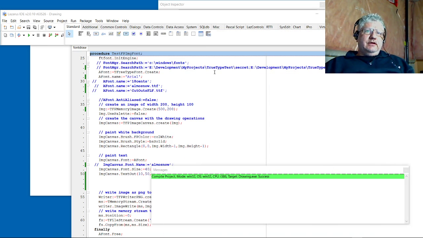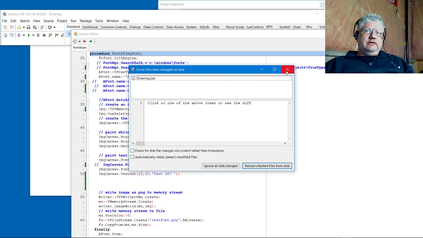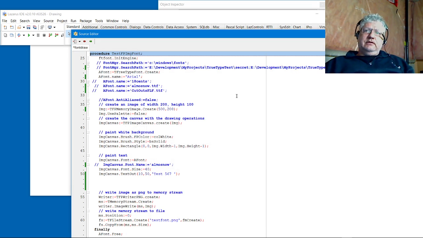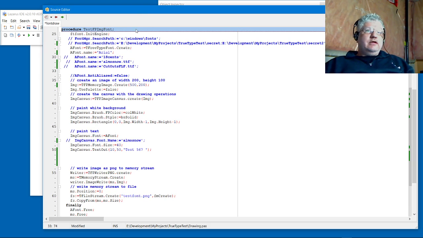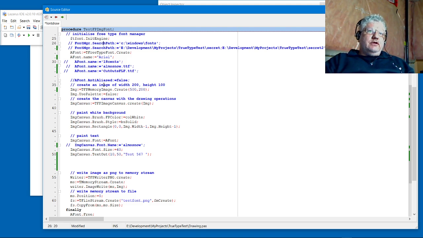Let's go back to Lazarus here, and the search path. So if you want to add additional fonts to your application, you could actually put them in the current folder of your application or subfolders.